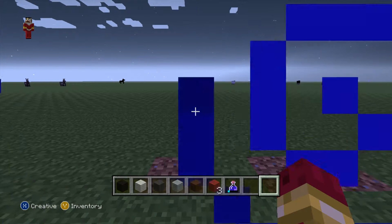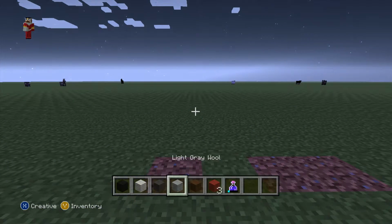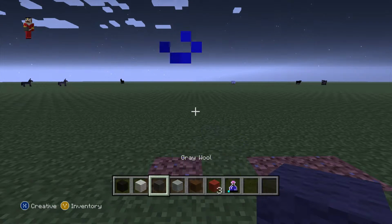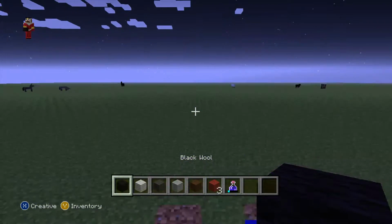This is a Kid Deadpool 8-bit tutorial. If you want to make Kid Deadpool, what you'll need is black wool, white wool, grey wool, brown wool, and red wool. Pause now if you're going to make it.